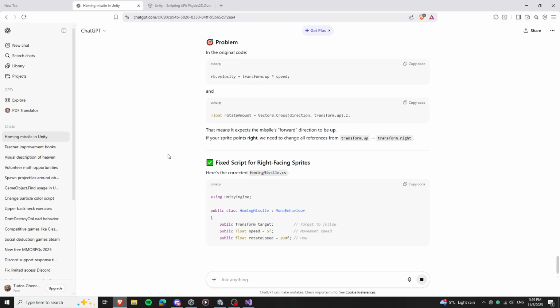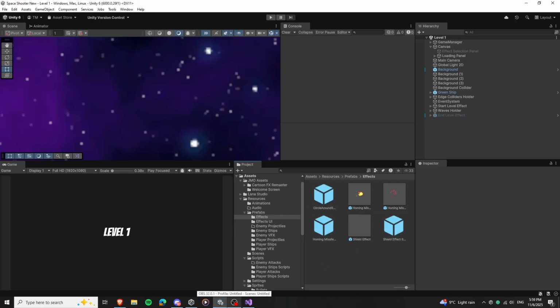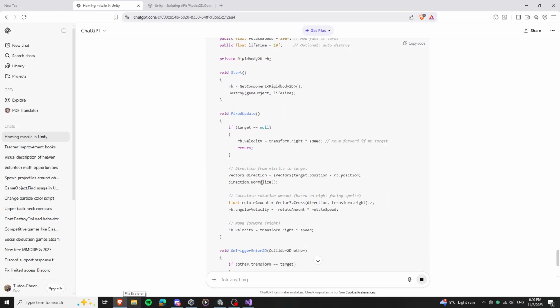The issue was that the script was for sprites that were orientated towards a vector towards the up direction, but this is towards the right. So to remake the script.